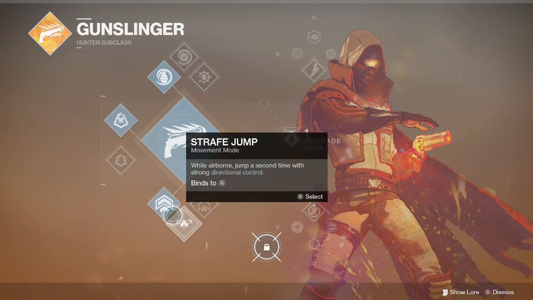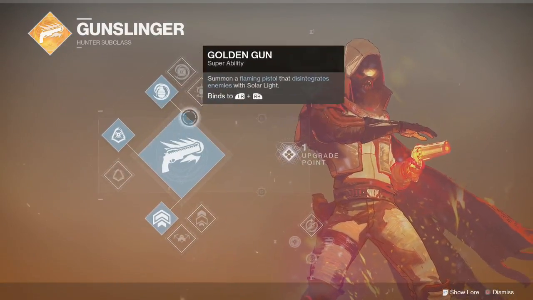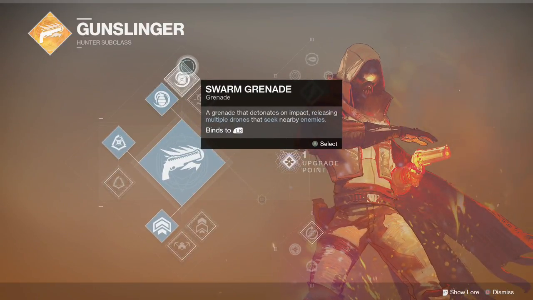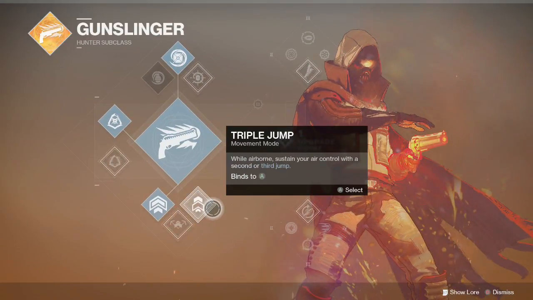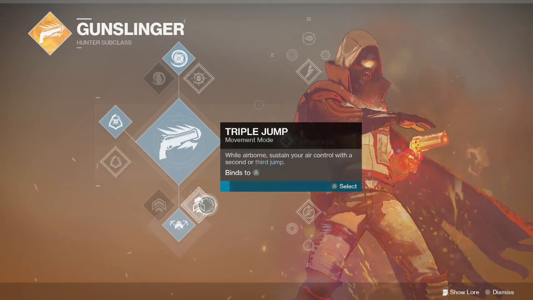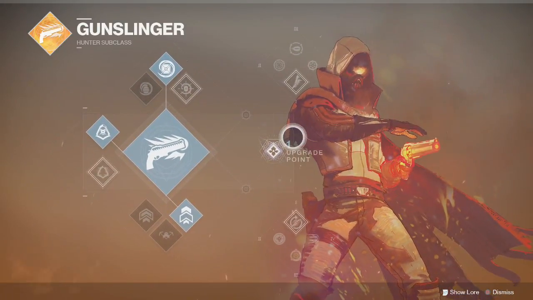Okay, so I got that. So I have one upgrade. So I can either. Oh, I have these. All right then. Trip mine grenade, swarm grenade. Instant arrow grenade, swarm grenade. Oh, fuck yeah! It looks fucking cool. Reach an impact. Strafe mode, triple jump. Oh, I already unlocked these then. I don't need to use an upgrade point.